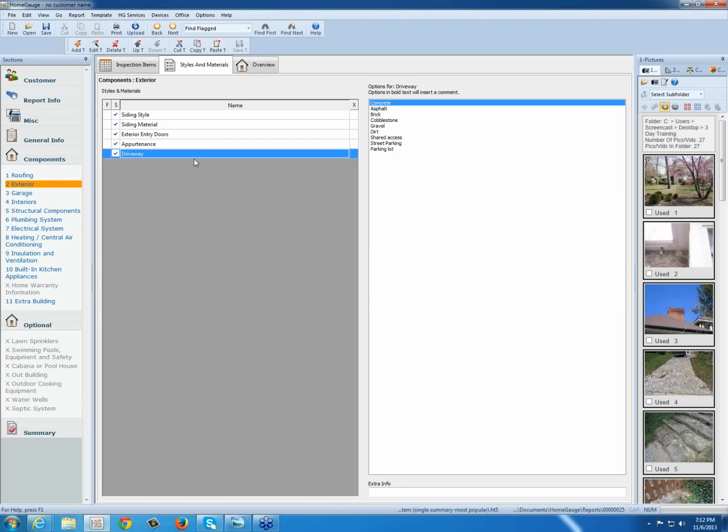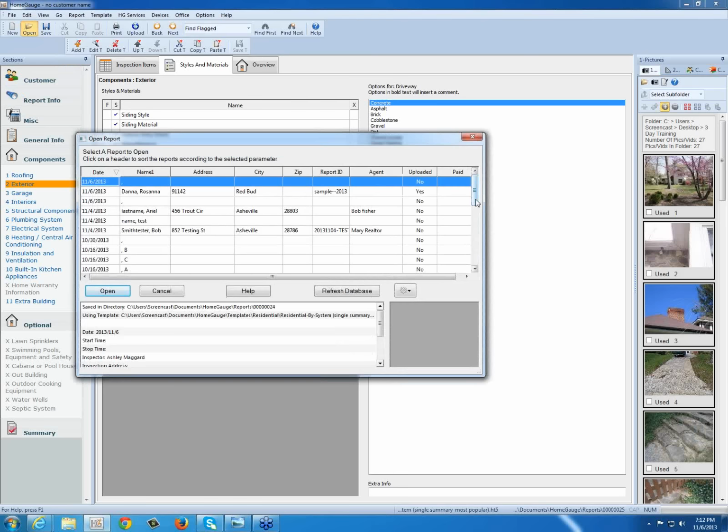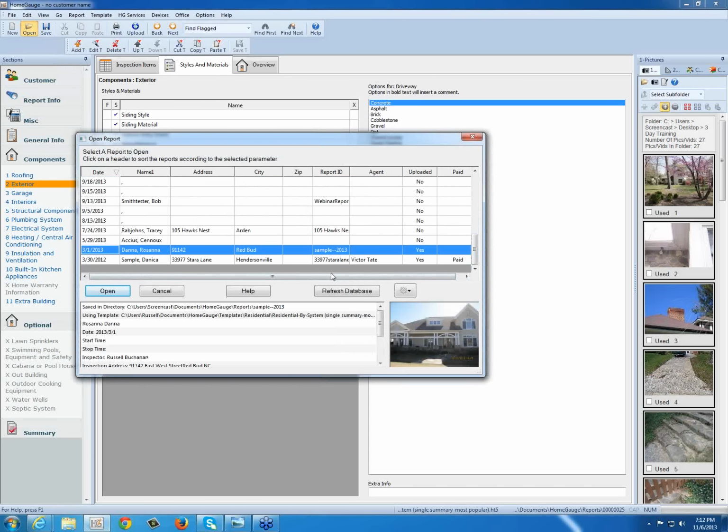So a lot of times it's good if you save it with pictures, it's going to save the pictures too. So you would have to delete those pictures and then save it. So you might want to get through with your report, and then you can do a copy of your report if you want to. So here's open. You could go find that report, and instead of doing a reinspection, you create a copy, and then you could do a report fill.